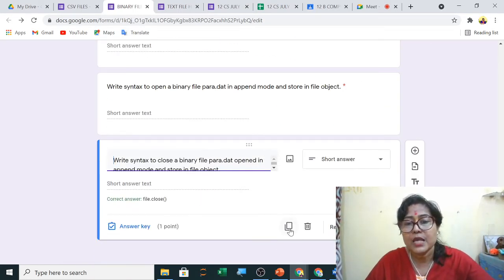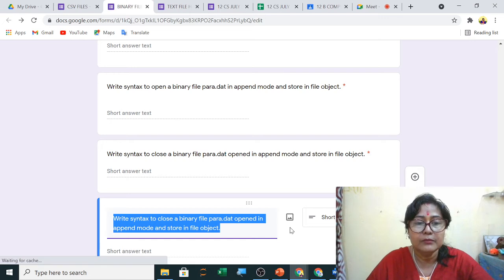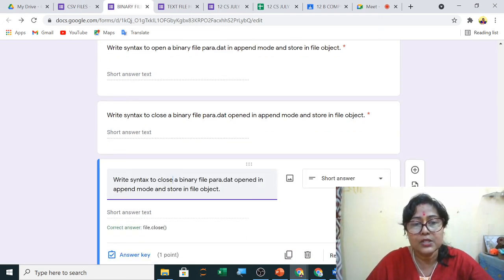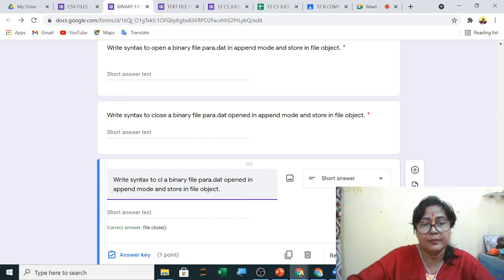Suppose I am copying it. Write syntax to search a record in a binary file. Tell me the answer.